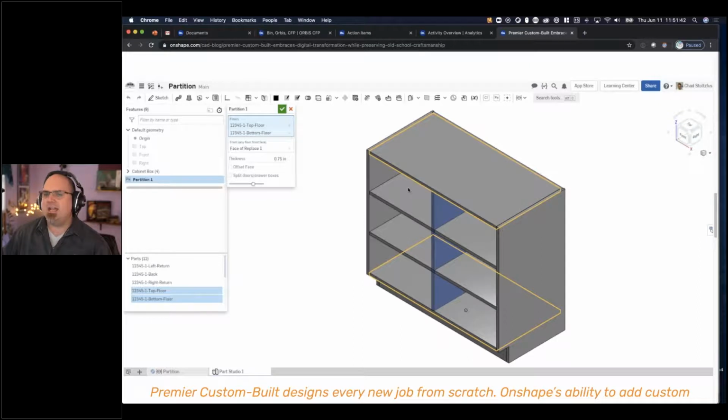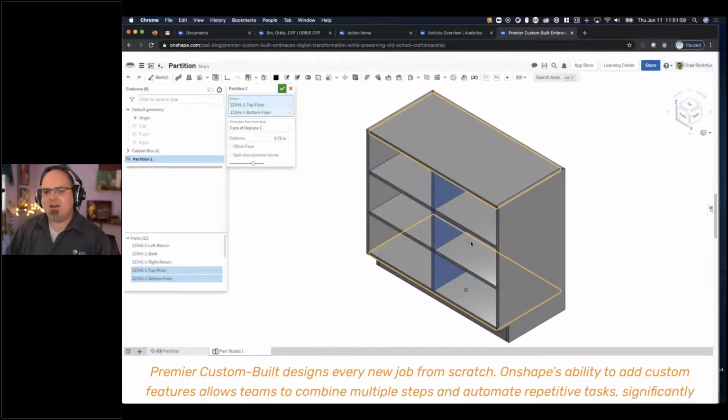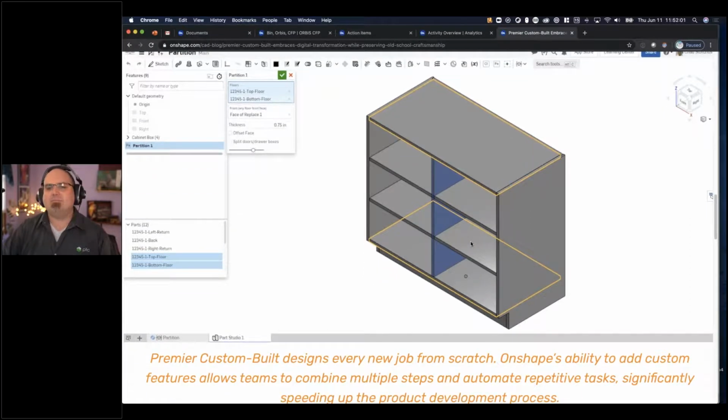Instead of drawing lines and arcs to create each and every cabinet, they create cabinets based on what their shop floor needs are. In this case, you can see instead of a create feature protrusion feature, they have a feature called partition. And they've even put an icon up in their tree for this. You can see that they can very quickly and easily build things based on what they can manufacture.